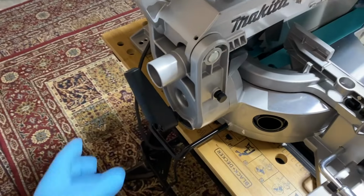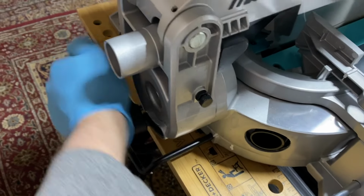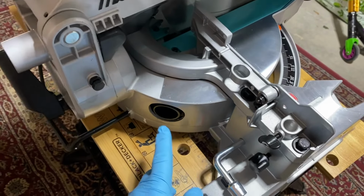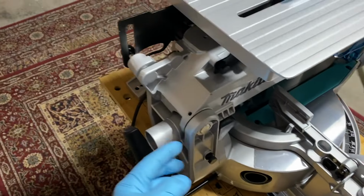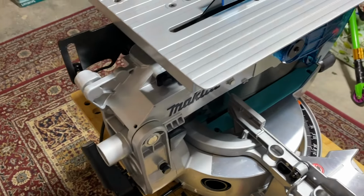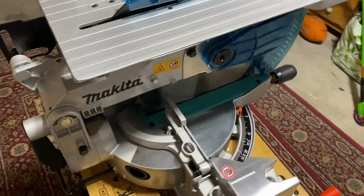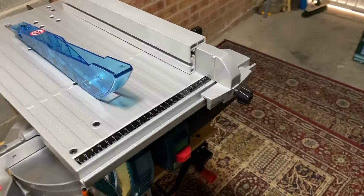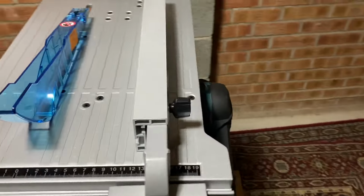While I'm round here at the back, there's my adjustments. You can do bevel cuts. There's a second exhaust there, as well as at the back here. So you can either use a vac in the bag, or you've got two vac attachments. You can do it that way, or two bags. Got two-way dust collecting.